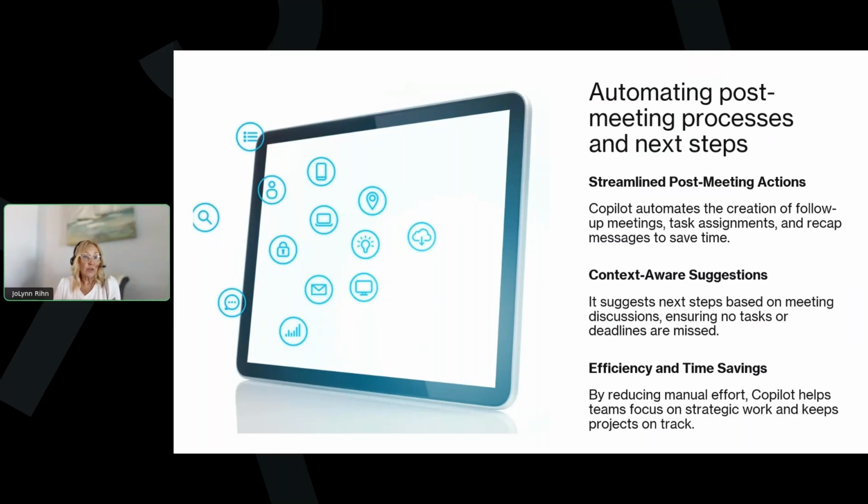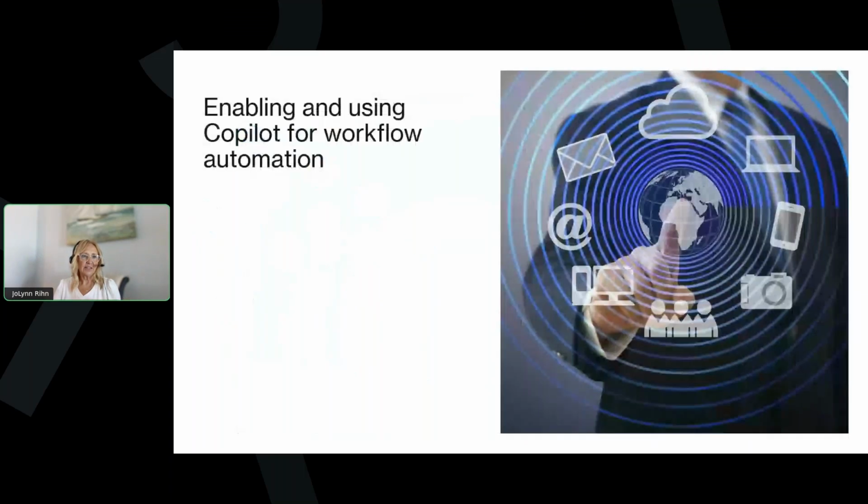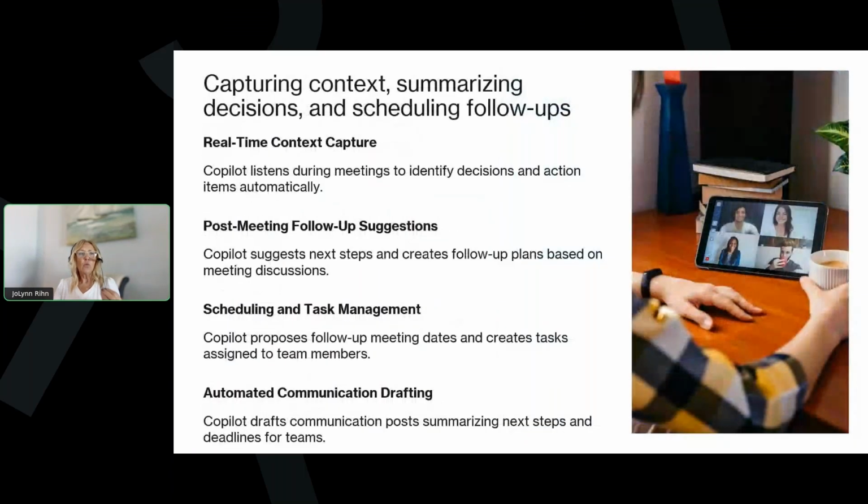So if I'm doing a recap on a meeting, that would be a great suggestion that we could do. Or draft a Teams post summarizing the next steps and the deadlines. So it can look at the information that was done during a recap or any information that you have in chats, in previous posts, and things like that. And it can automatically do those kind of things. So as you think about what it's going to do for you, really capturing content, summarizing decisions, scheduling, helping you to do follow-ups.